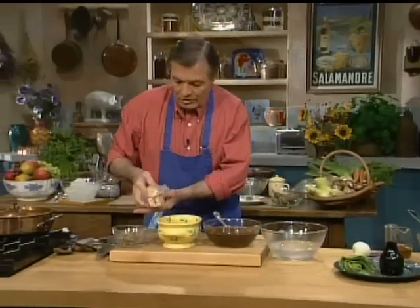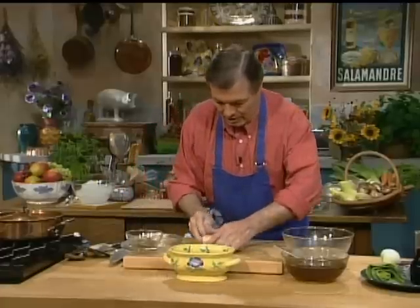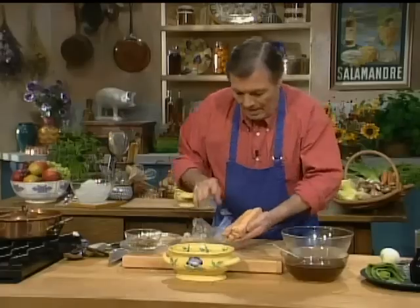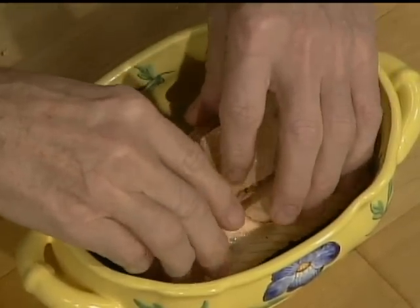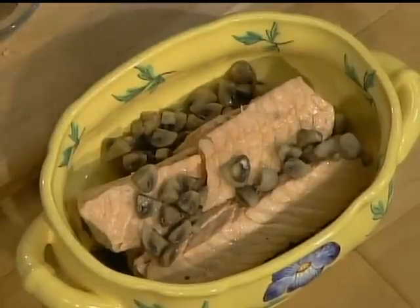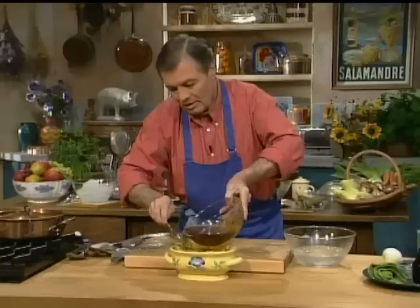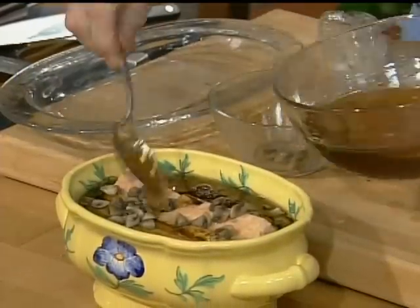I have the same thing here, cold. You want to unwrap your salmon and bring it together — it's like a sausage — and place it directly on top of your aspic here. The aspic is now hard. You want to put some mushroom on top of it and around, add some more mushroom to your aspic in there. Now that the aspic is really setting, you put more mushroom on top to fill that up.